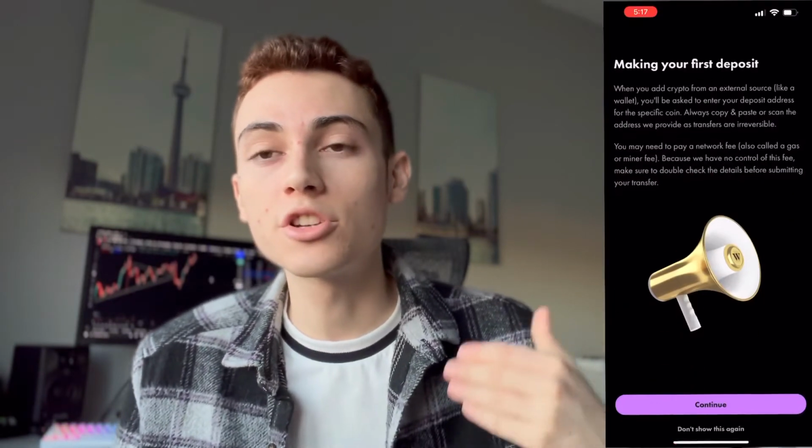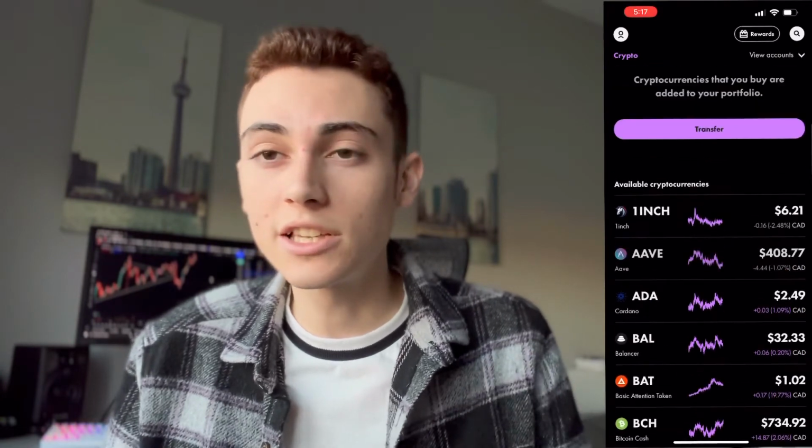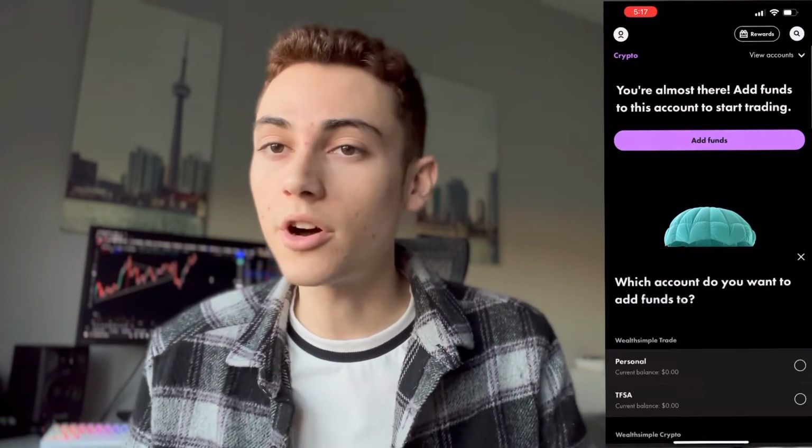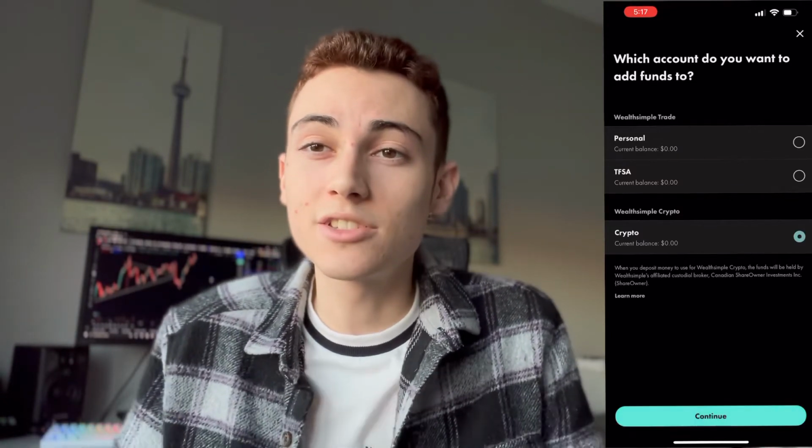And also, guys, this is probably the easiest platform if you want to just deposit money from a debit account, guys, from your bank account. Basically, it's super simple, the process. You'll see it here. I'll put a video next to it, but you literally just link your bank account and you can set up auto deposits and all that. So it's really easy if you want to get started.